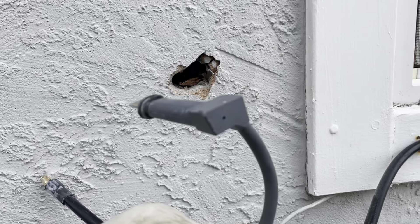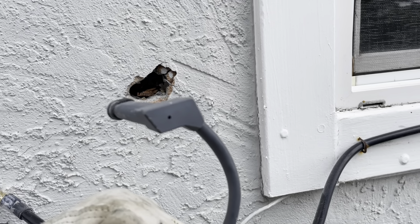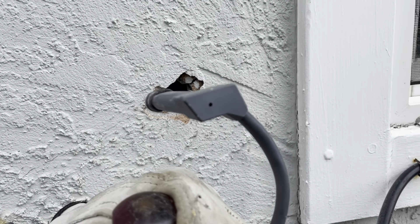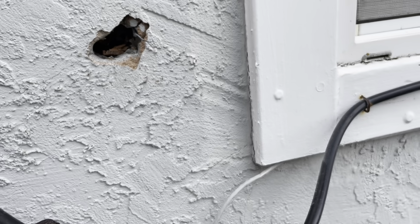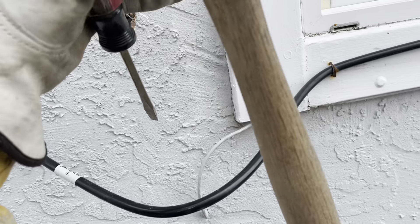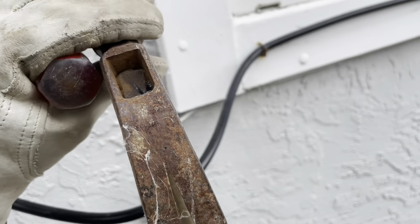I'm trying to get my Starlink cable into the wall and I have to make a huge hole because the cable is built at an angle. You've got to put the whole thing in without breaking it. So what I'm going to have to do is actually use a screwdriver and a hammer and just hammer away.